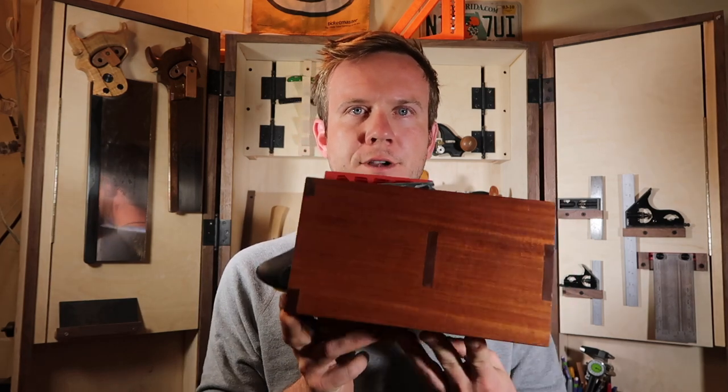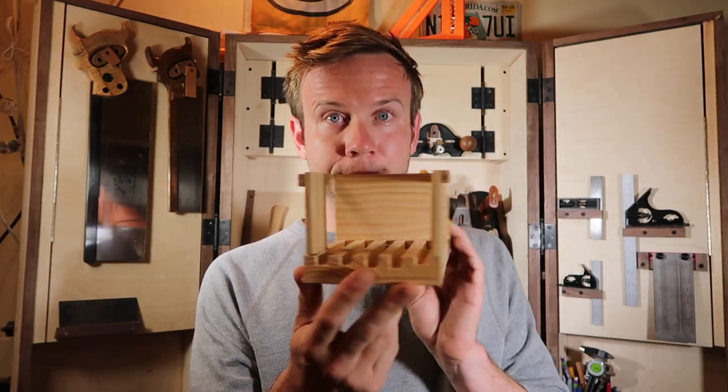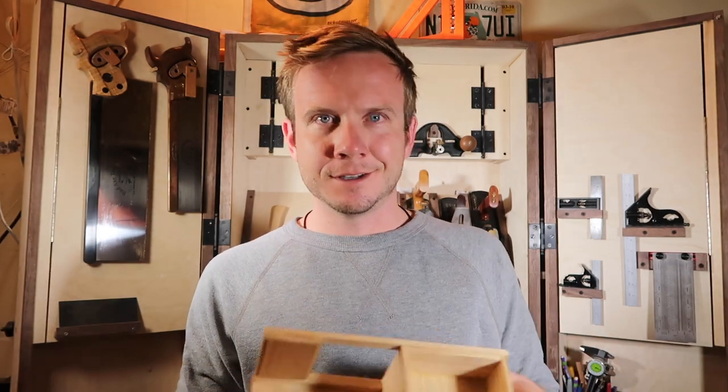This is the second iteration of the surf box. When creating projects, you gotta be open for it to fail possibly. The first one I ever made for the surf box failed horribly. As you can see, there's a hole here now where our drawer used to be — that drawer broke. I thought it would be a good idea. It wasn't.